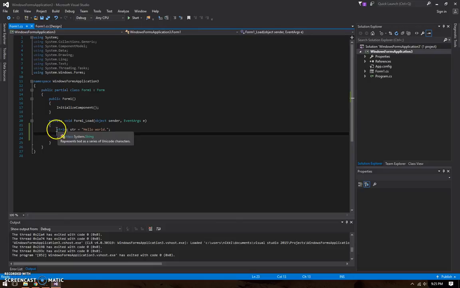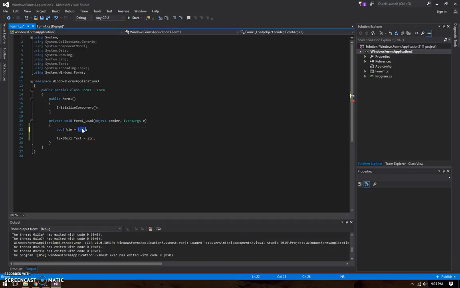And the last one is a type Boolean. So what is a type Boolean? A type Boolean is a 0 or a 1. It is true or false. So if I say bool, let's just say bln, is assigned true.